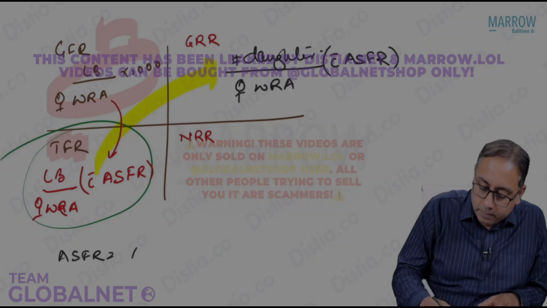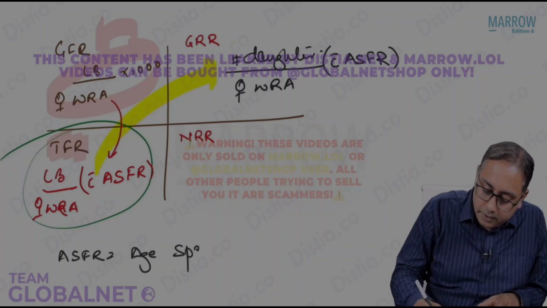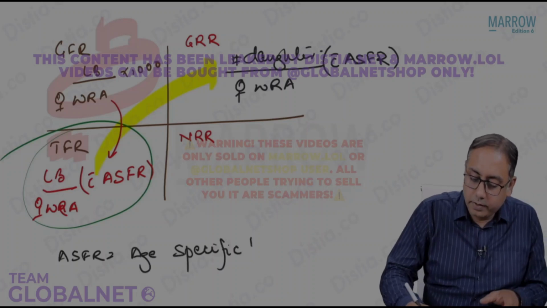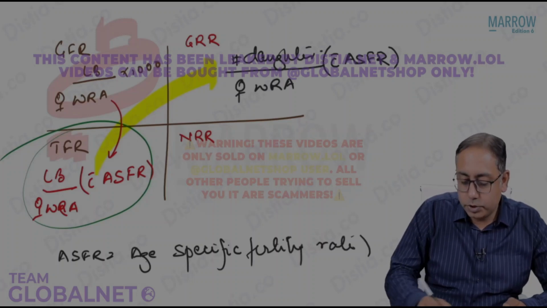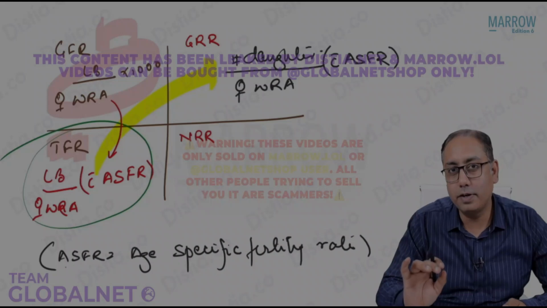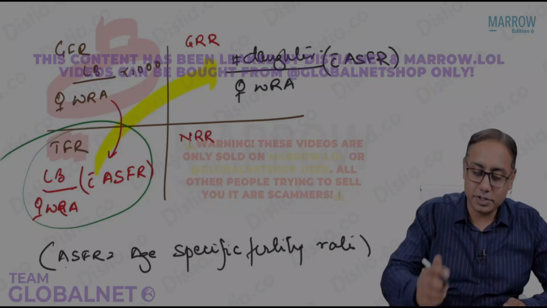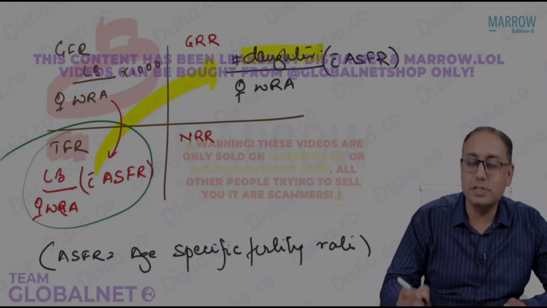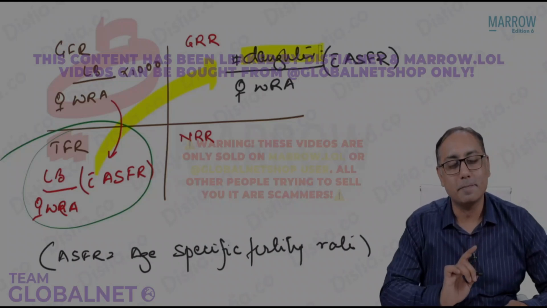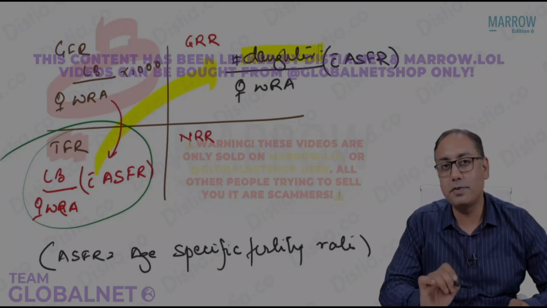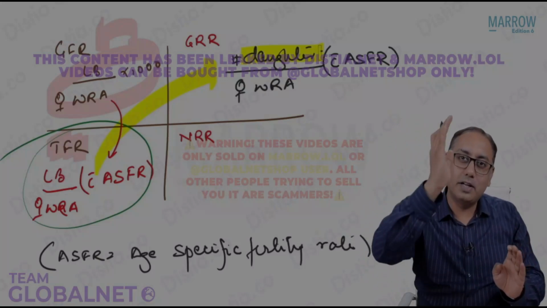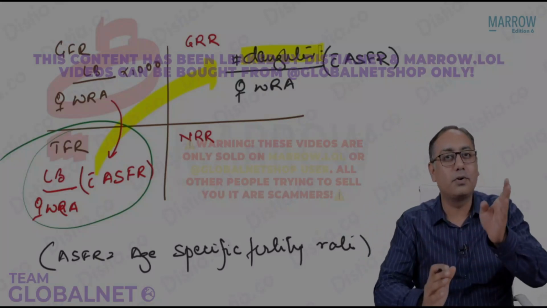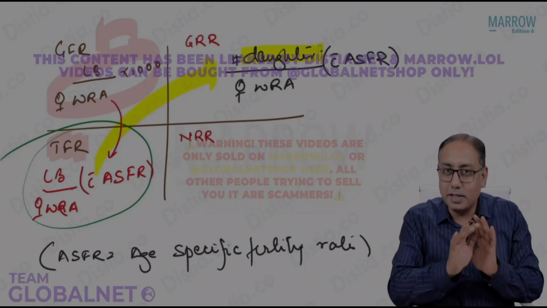ASFR, it stands for age specific fertility rates. So you should account for the age specific fertility rate, that's fine, but you should also see the total number of daughters rather than the live births. Right? So what's the difference between a TFR and a GRR? GRR talks about the daughters and TFR will talk about the live birth, otherwise the formula is same.